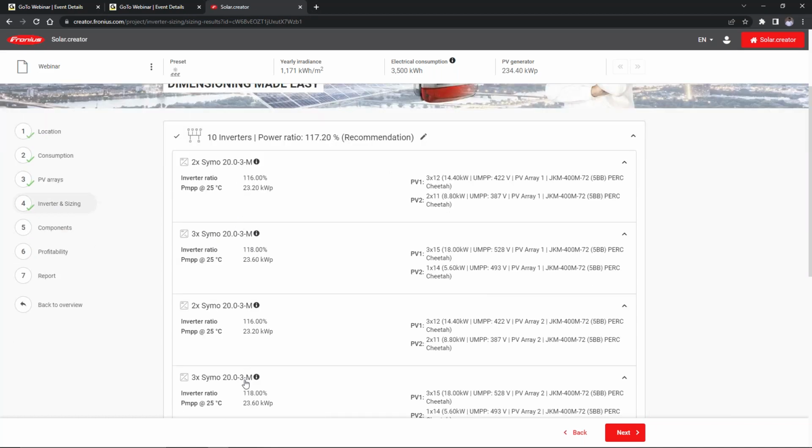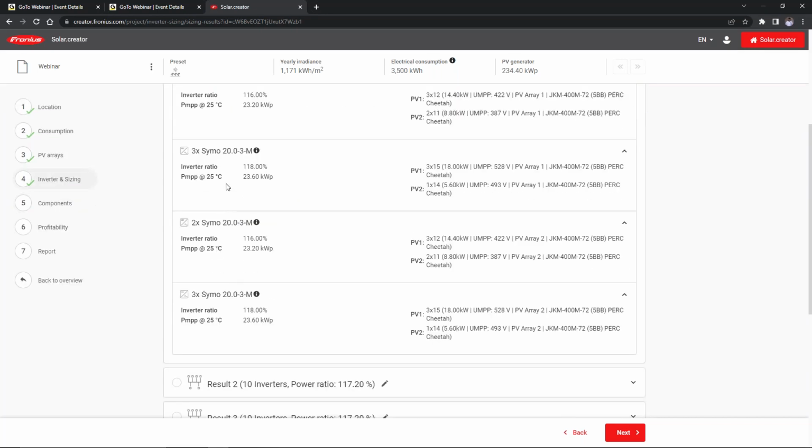All of them are SIMO 20s with respective kilowatts peak generated per orientation. So for this, it tells us that we're going to have two setups like this, SIMO 20s. Now for one of the inverters, we're going to have 3 strings of 12 modules connected to MPPT1, and then 2 strings of 11 modules connected to MPPT2. So this would now be multiplied by 2 to give you the capacity generated by this set of SIMOs.